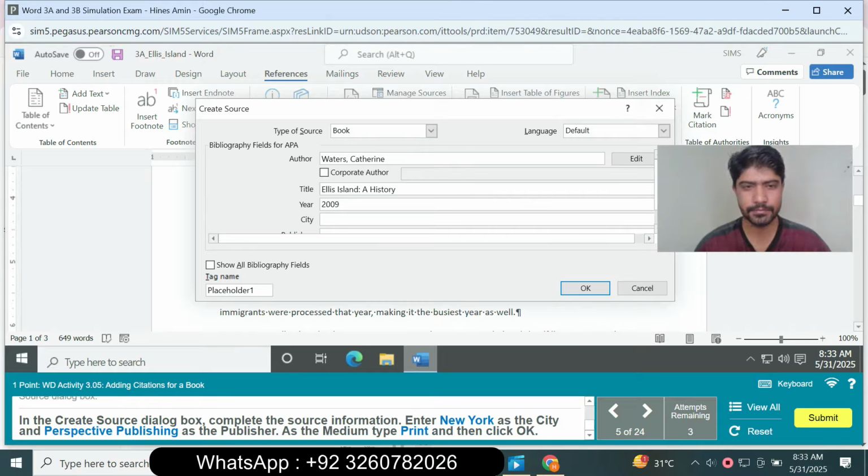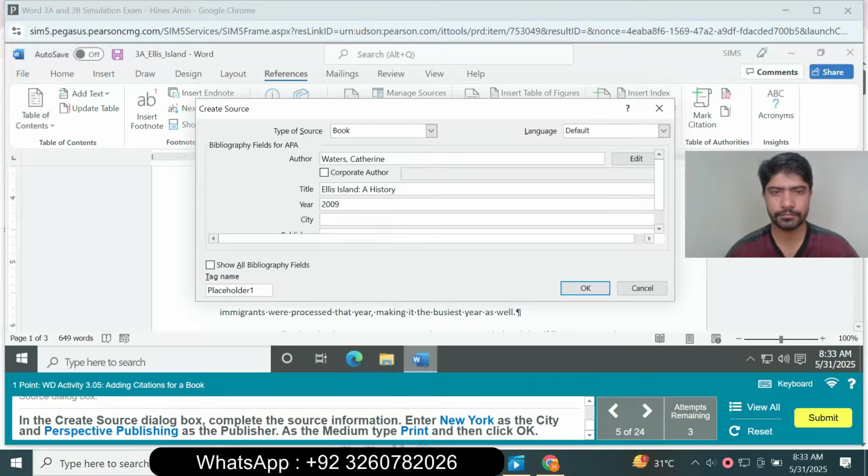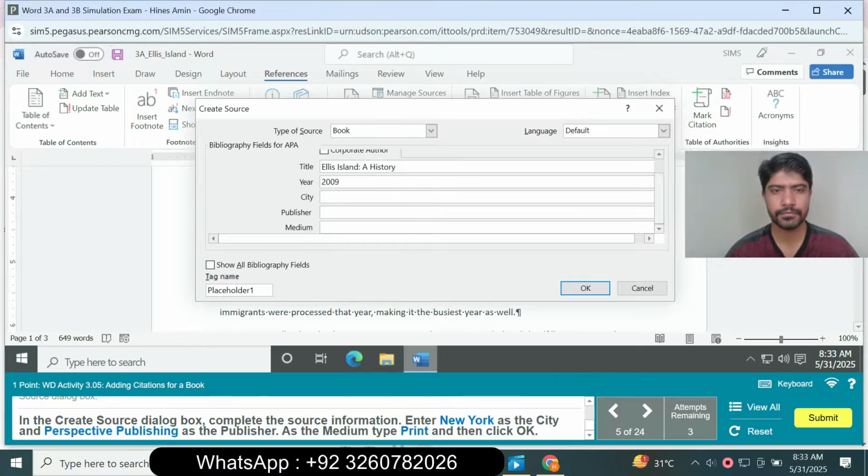For the medium, type Print, and then click OK.